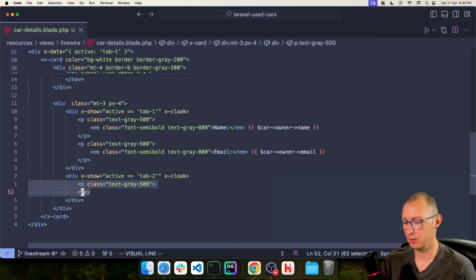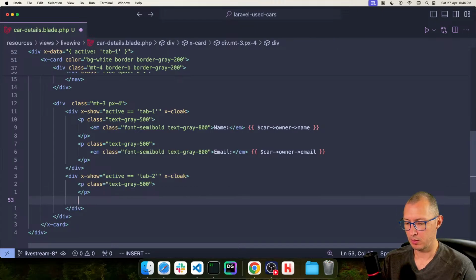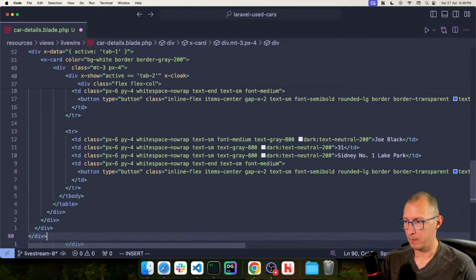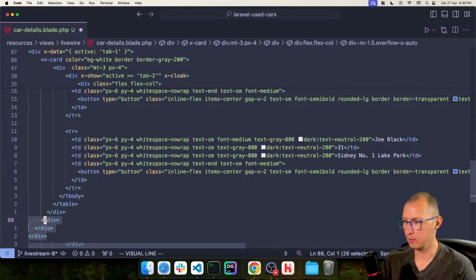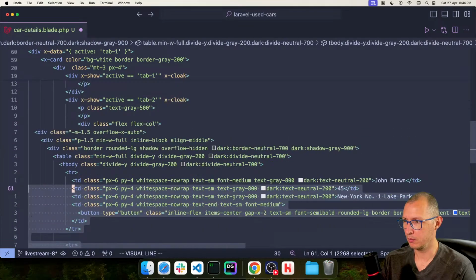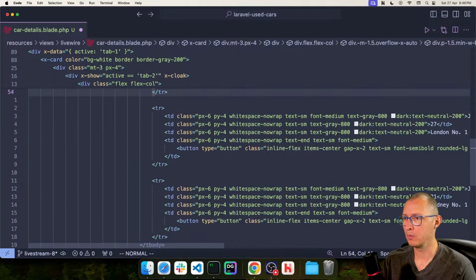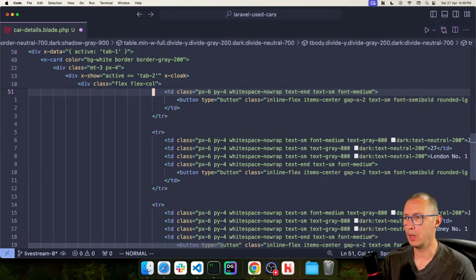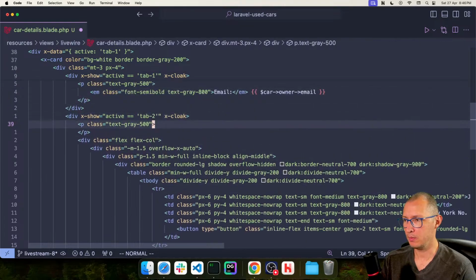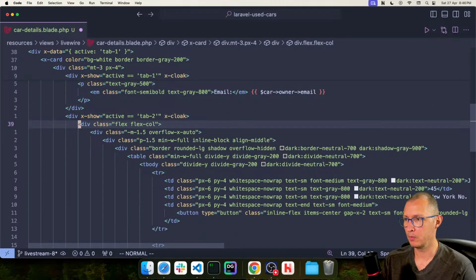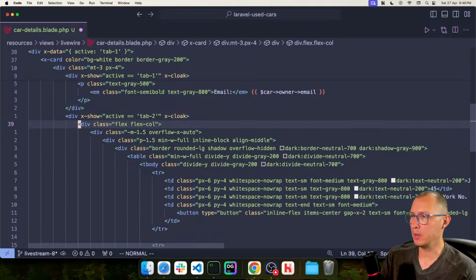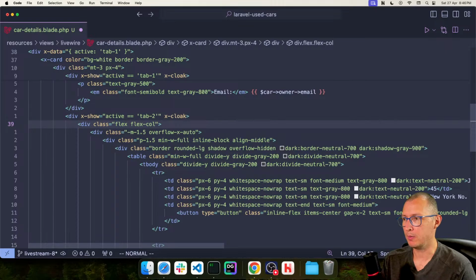Before I do that, okay, now I can remove that p tag here. Let's see how it looks and then start modifying it.